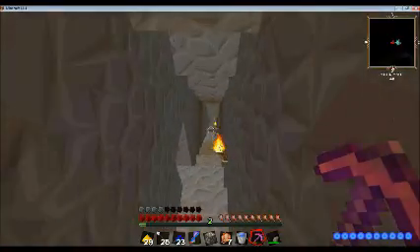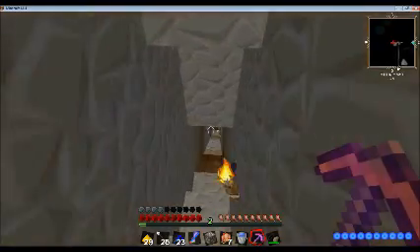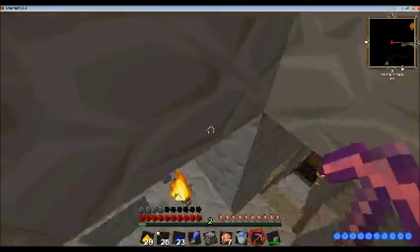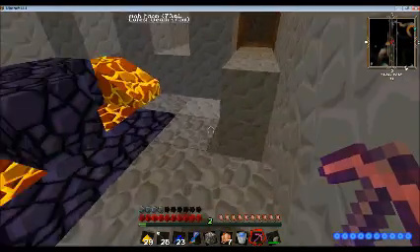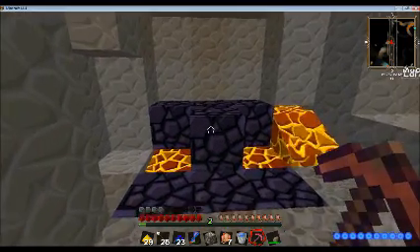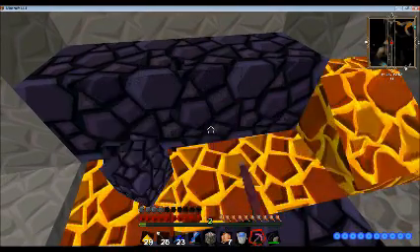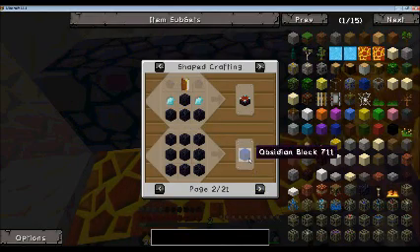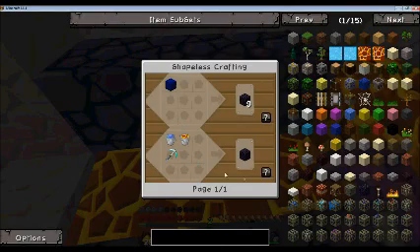I was trying to get the lava to make obsidian, so I could turn it into darkstone. I need six darkstone. I think each. I don't know. That's just a storage block. Okay. Well, you can craft it. Oh, that's freaking lame.